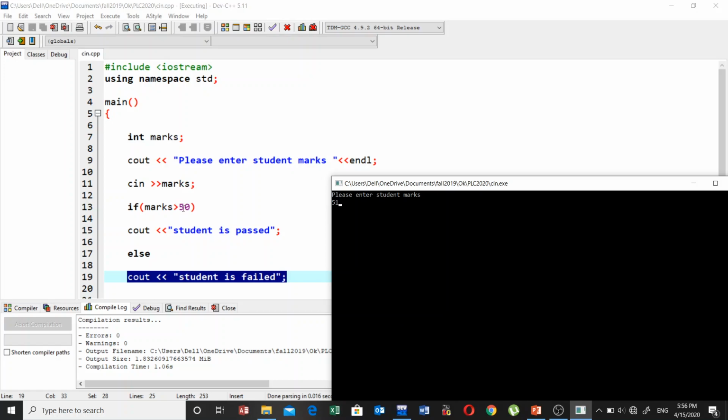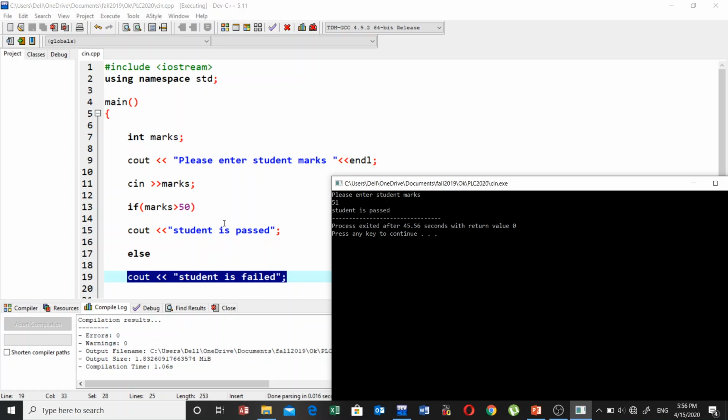So 51 greater than 50, in this case the condition is true. When the condition is true, this statement will be executed, but this statement will not be executed. Let's press enter. Now you can see only this statement is executed, student is passed.